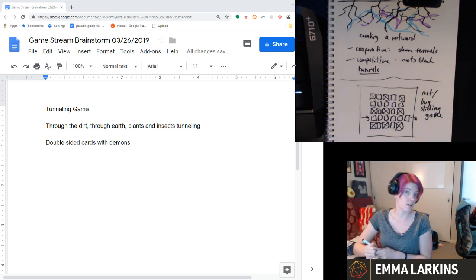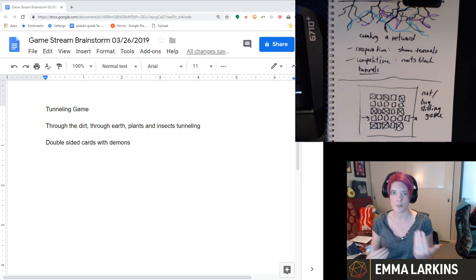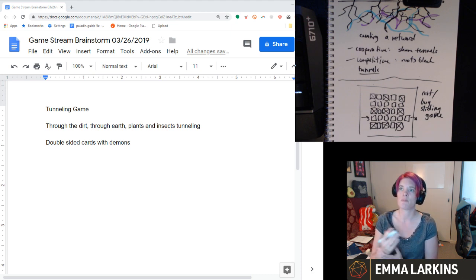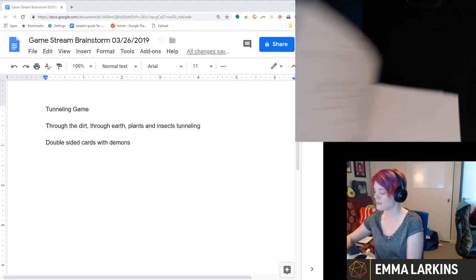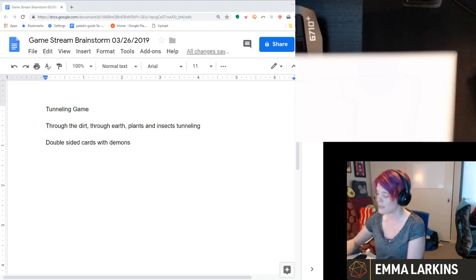Maybe it could be pitched to Ravensburger. Maybe they have this original concept, and maybe they're looking for new ideas to work with their original labyrinth style of games. So when you're looking at coming up with ideas, again, this is all about ideation. We're not going too productized in this particular stream, but whenever I'm coming up with ideas, I like to think a little bit about how this is going to be a board game. Would this be better as a digital game? Who might be interested in this? Is this something that I might want to move forward with? So let's delve a little bit more into this labyrinth idea.